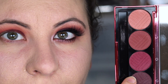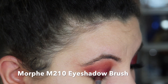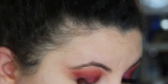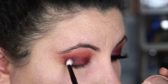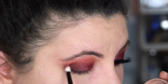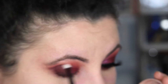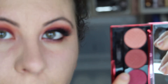Now I'm going to take Mixed Berries onto the same brush — I'll just flip the brush around essentially — and pack this color onto the outer corner of my eye, trying to be as precise as I can to cover up any lid space that was left bare. Then I take a small, more precise brush and blend out that color. I want no harsh lines — I'm drawing more of a triangle on the outer corner to give it a nice winged-out look and also taking that color into my crease.